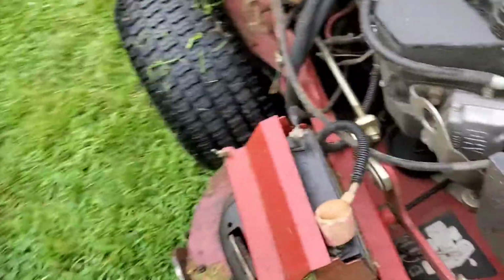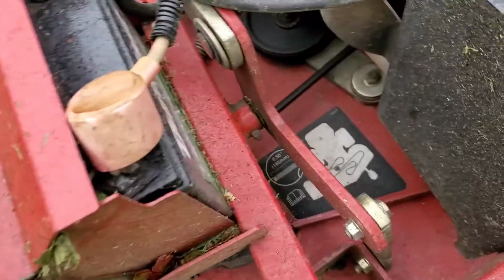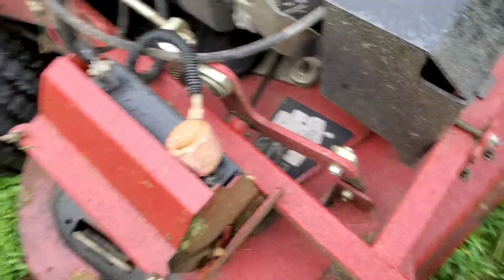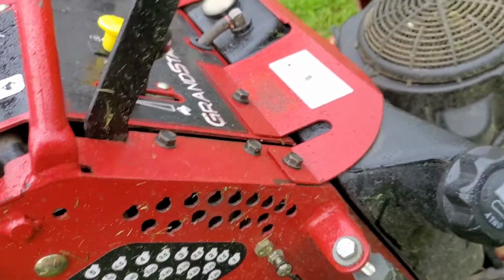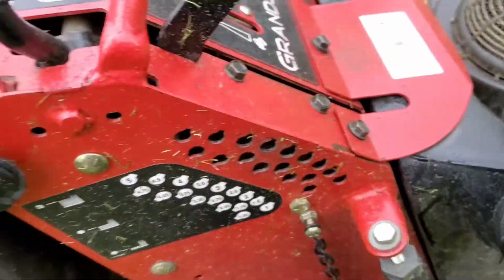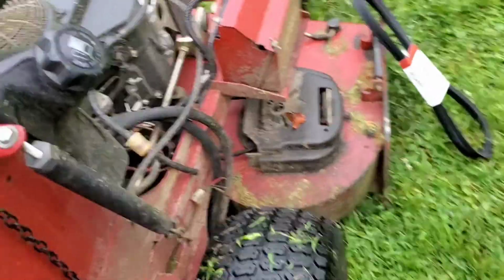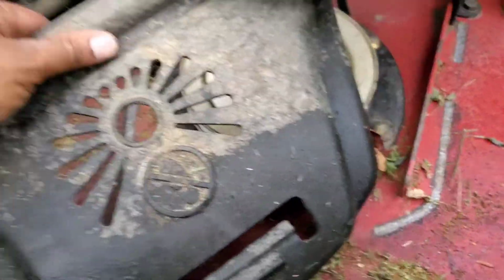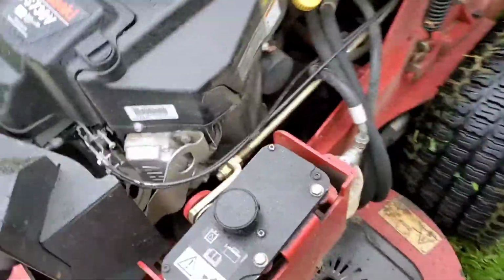This one is very easy to replace if you have a mower like this. You can see over there, it's very easy to replace. The only thing you have to do is remove this over here. It's for the blade measure. You need to put it down. So it's down, and now I need to remove this cover. I have to do the same thing on the other side.